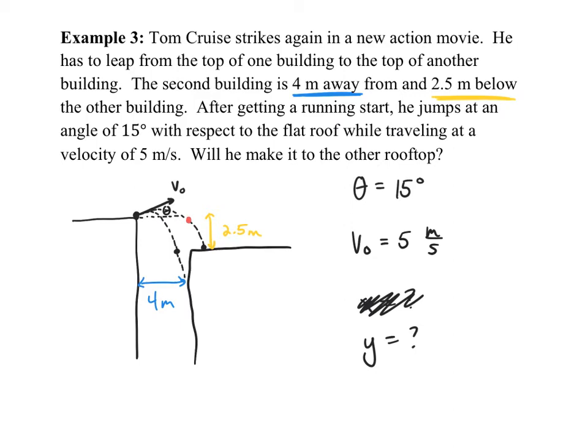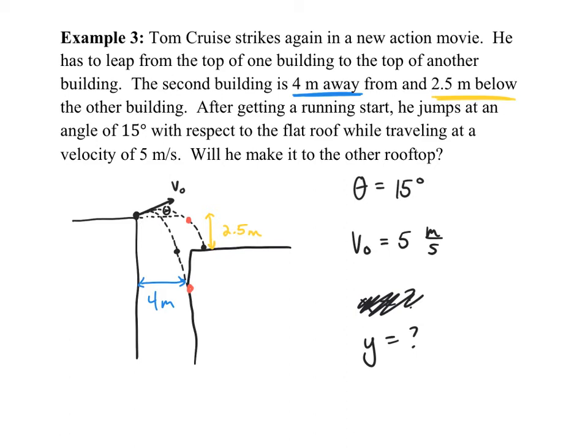Or if we continue going down, he would be considered down here after 4 meters. So we could set x equal to 4 meters and determine our delta y. If our delta y is more than negative 2.5, say delta y turns out to be negative 4.5, it means after 4 meters this way, he has fallen 4.5 meters this way, and he wouldn't make the jump.